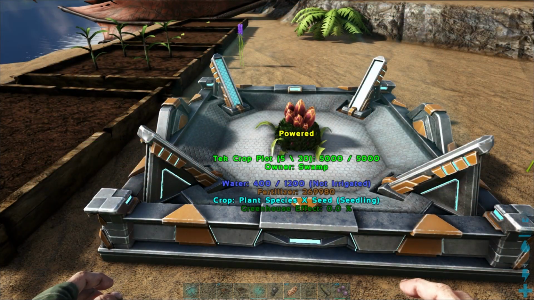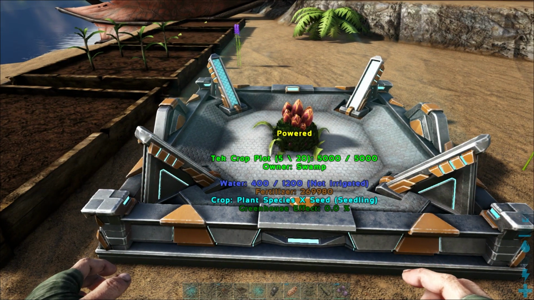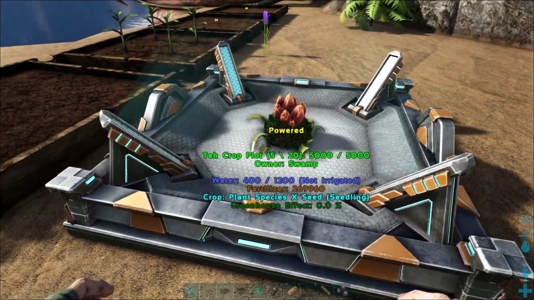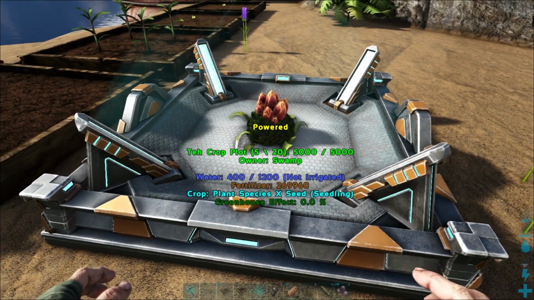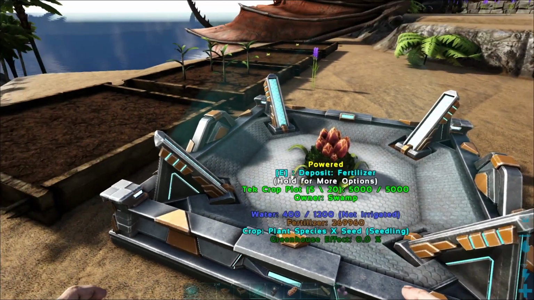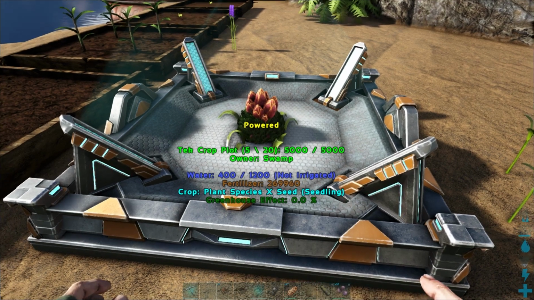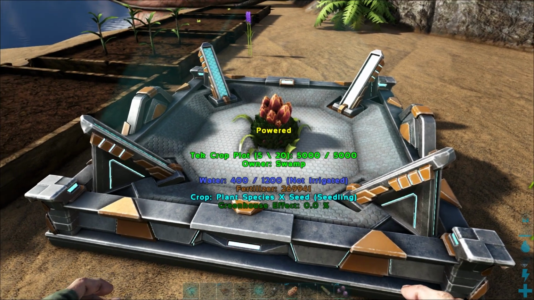The other thing it does when you're growing vegetables or berries is it's going to refrigerate the crops that are grown, so they're not going to spoil anywhere near as fast as they will in a regular old crop plot. So in a crop plot, you're going to have to harvest those vegetables and berries and put them into a refrigerator if you want to keep them for a long time.